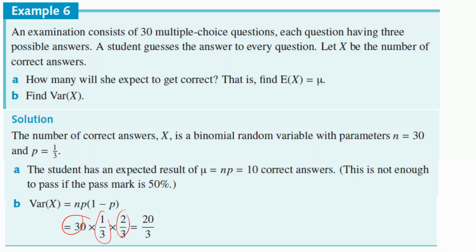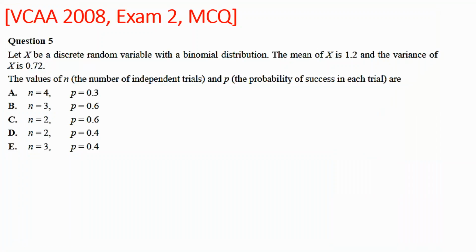Let's move away from that. I'm now going to give you 2 past exam questions. One is the easy one, a multiple choice question. And the second one, you're going to have to think about. Here we go. 2008, exam 2 multiple choice question. Pretty straightforward. You should be able to tell me the answer straight off the bat, or figure out what you have to do. If you have a calculator, it'll be faster.